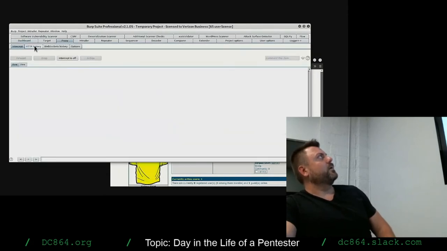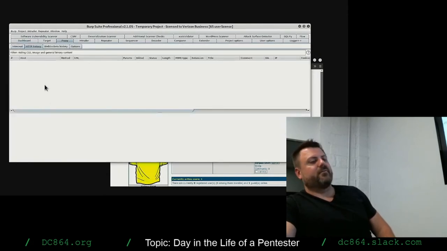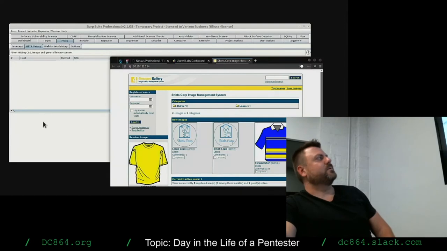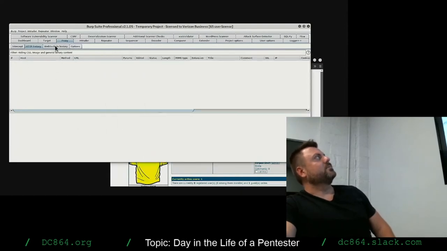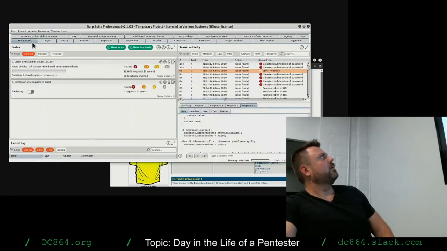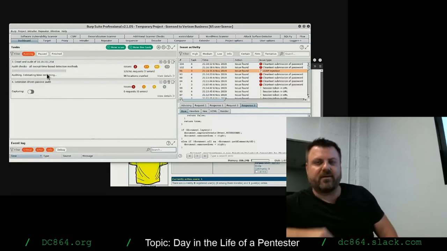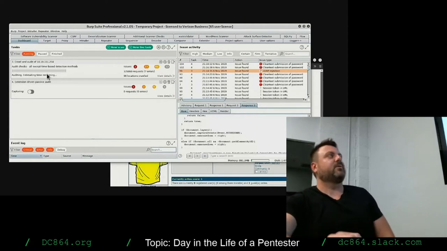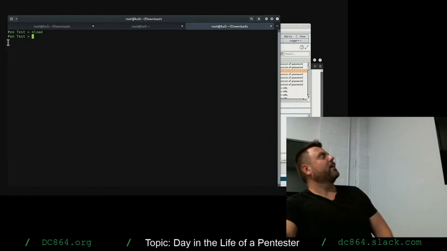Right now, I'm not doing it, but normally I will proxy all the traffic when working on a client site, all web traffic through Burp, just in case something comes up. I can watch what it's doing and really dig into the requests and responses. But for now, we're just spending time running this scan, because what we're trying to do is not to automate everything in the world. What we're trying to do is automate as much as we can to cover as much ground as possible.